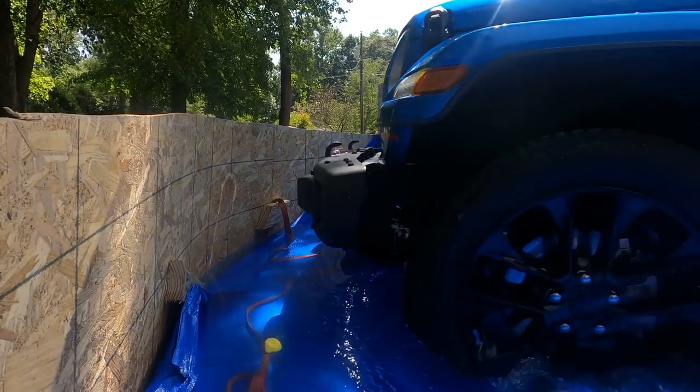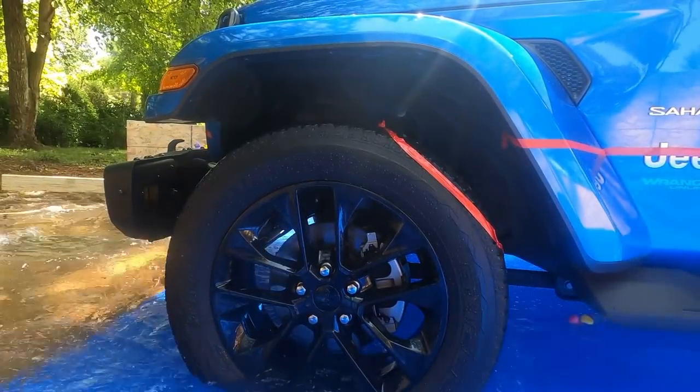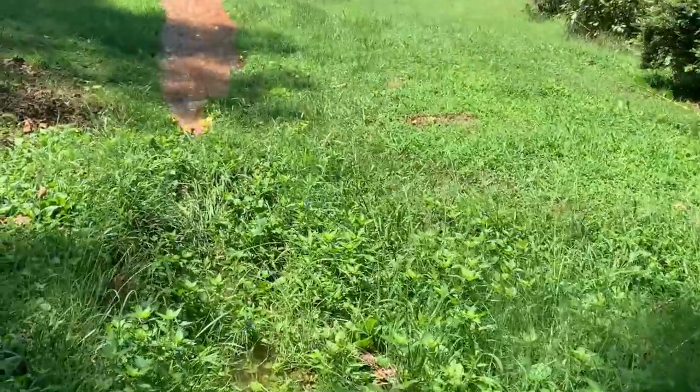This is not good. I wasn't able to save it, guys. Now I promised you at the first of the video that we're going to drive straight through this pool, and that's what we're doing right now. Oh boy, here we go. Drive! I really hope this turns out well. Grab some rubber duckies — I hope you enjoyed. I really, really hope this video can get over a million views. I've never had a video with a million views before and I'm hoping I did what it takes. Make sure you share it with everyone that you know, make sure you like that video. Thank you so much. I hope you're smarter now than you were when you started this video. Have a great day.